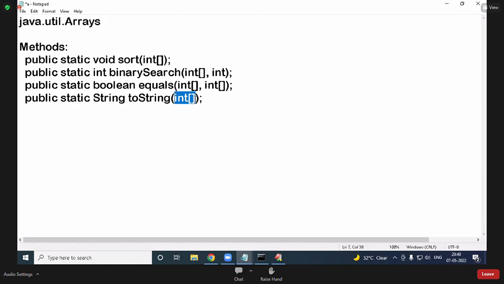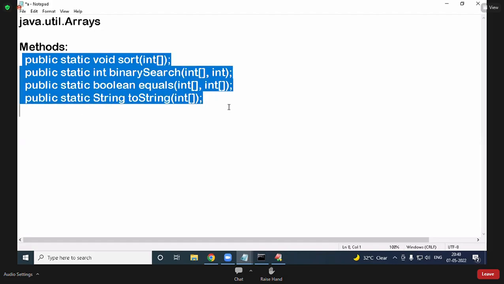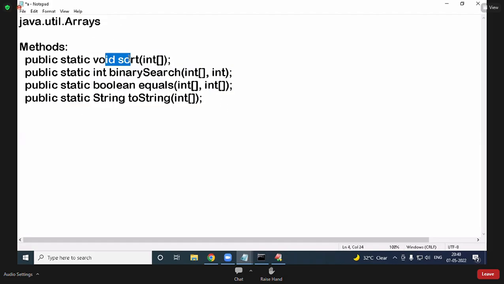Whichever is called automatically doesn't take a parameter. That is the method without a parameter. But here it takes a parameter, and it is static also. These are all static methods. We have to call them with the class name. Arrays.sort, Arrays.binarySearch, Arrays.equals. Sort method for sorting, search method for searching, equals method for comparison.